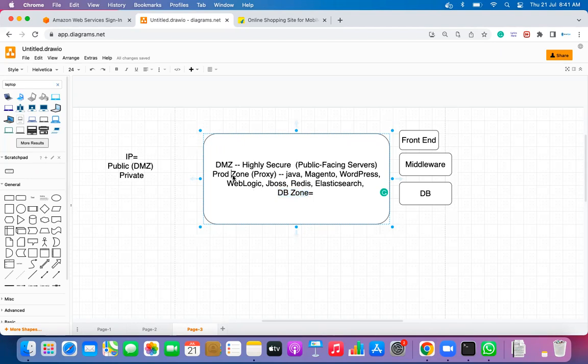Only the particular servers which are going to make a direct connection to databases, from these servers, databases will be allowed to have connection. The servers which are kept here in DMZ will not have direct access to database. There will be a middle layer. DMZ zone servers will send requests to the middle layer, the prod zone, and prod zone will get in touch with the database directly. Web servers are not supposed to have a direct connection with databases. Yeah, I agree on that one.